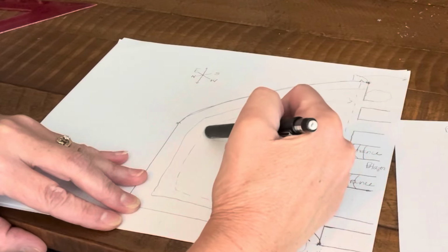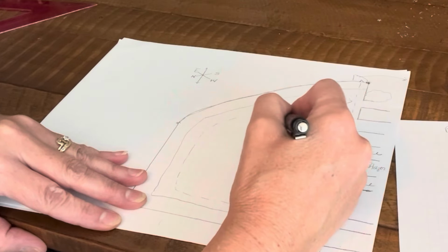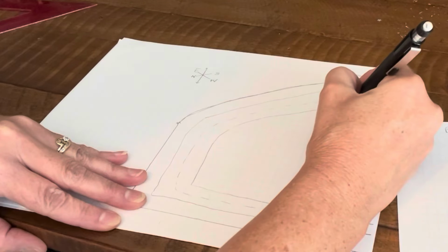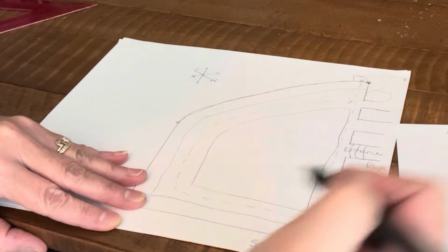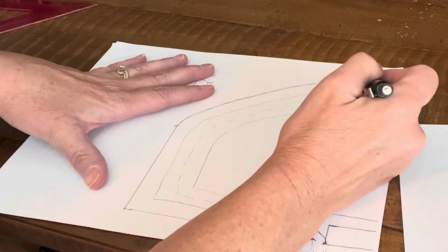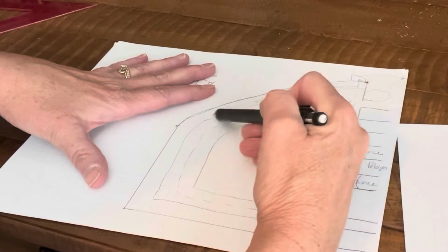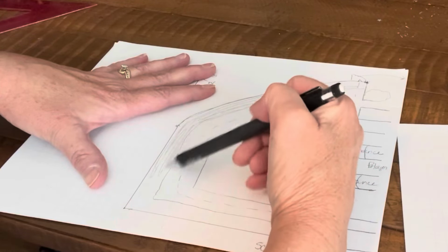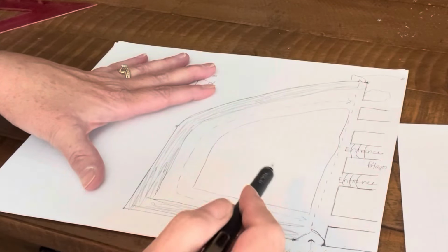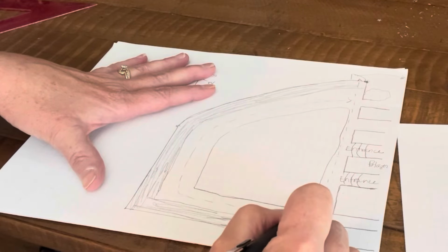So that kind of gives me my bed. I can see that this is my road. So this right here will be my market garden bed. Right there. So that's my bed. This is my road. This is my fruit berm. Let me just shade it in so I can keep up with what's what here. That's my fruit berm. That's my road. This whole thing is my pathways. And this is my new garden bed here.